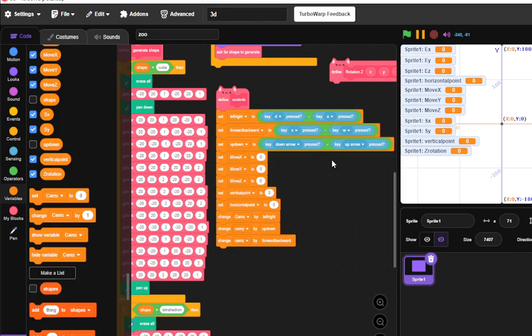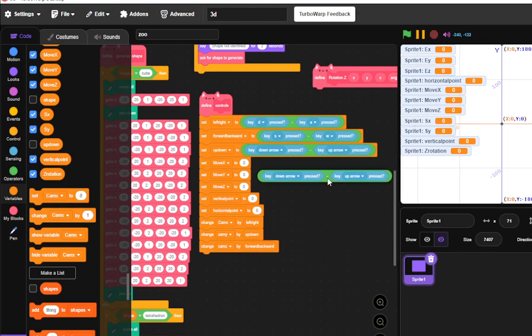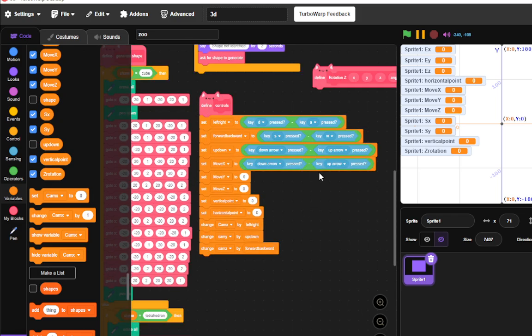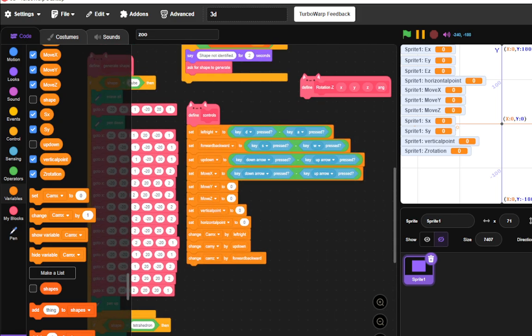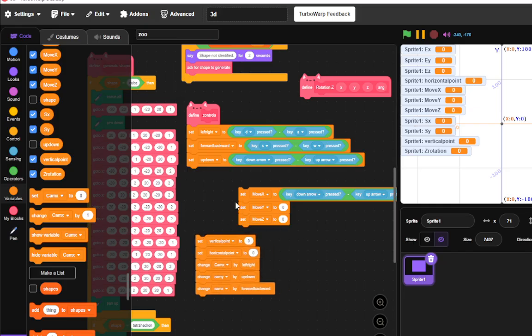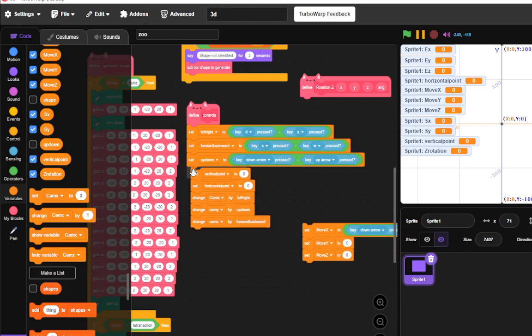for what keys we'll assign, you can choose any key you want. So the move x and move y don't really need changing by key inputs.